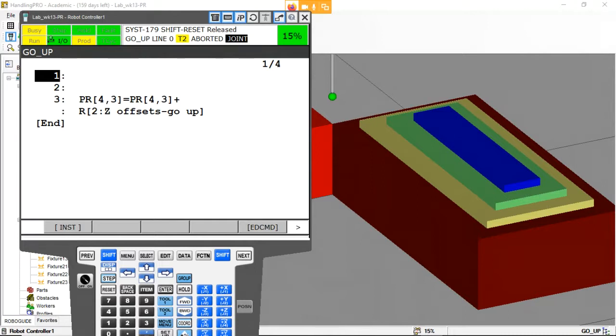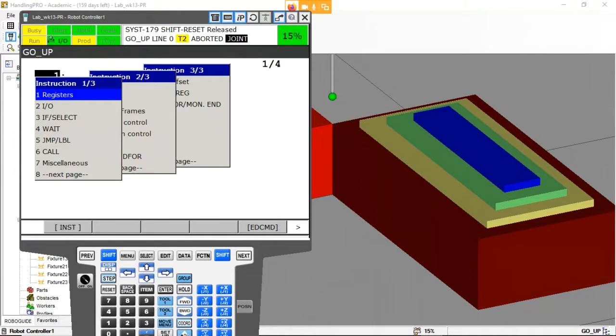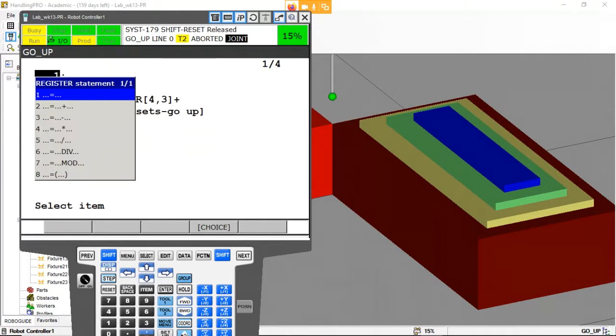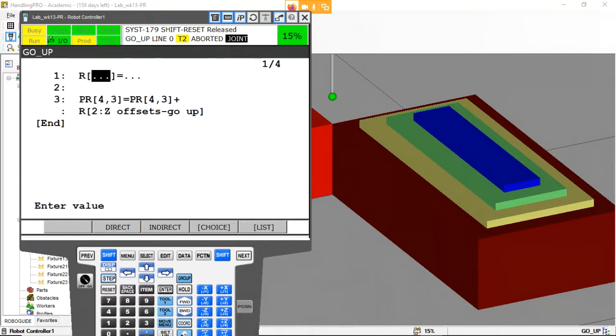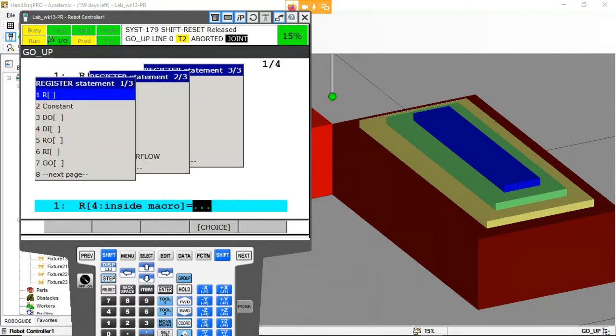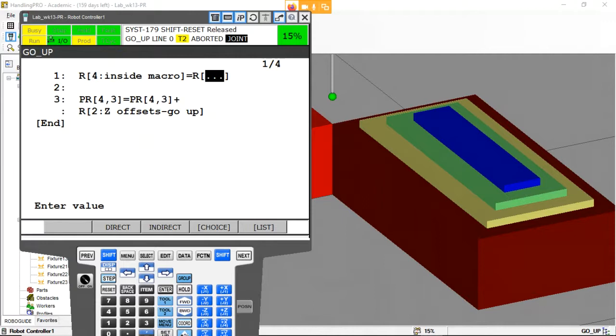I'm going to go to instruction, registers, and initialize register number 4, which is a counter. Actually, I'm going to initialize it to 1. Notice I labeled this, this is my counter inside the macro.